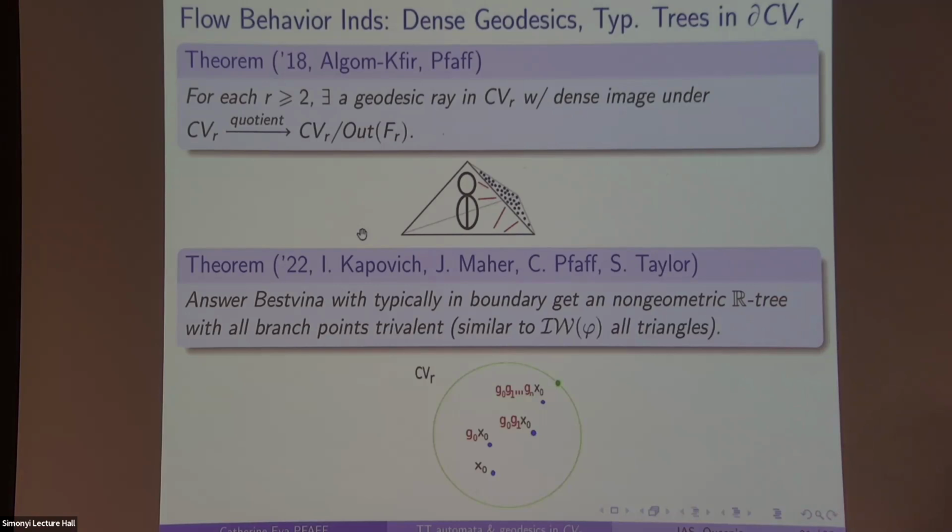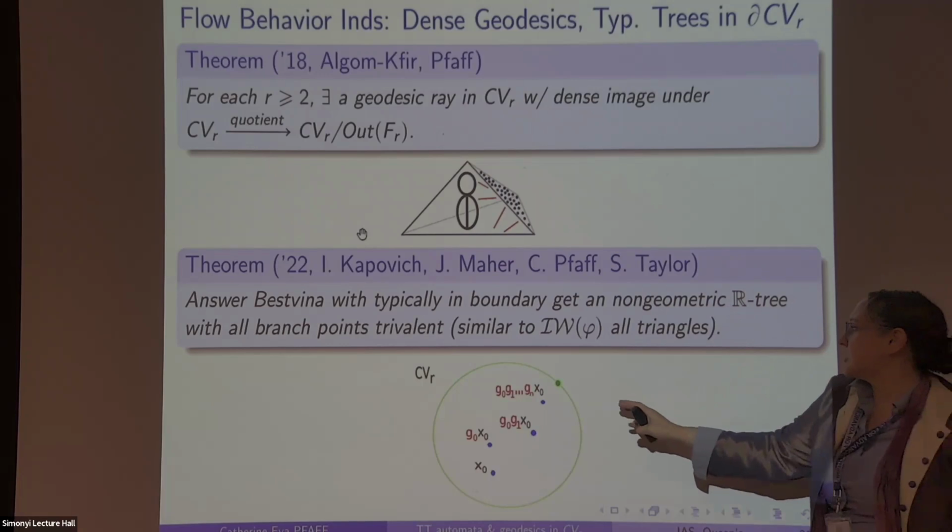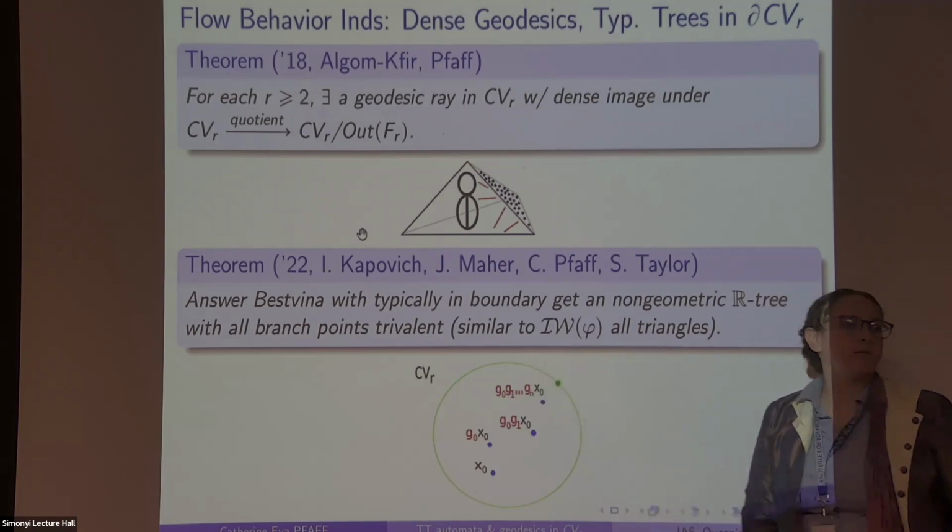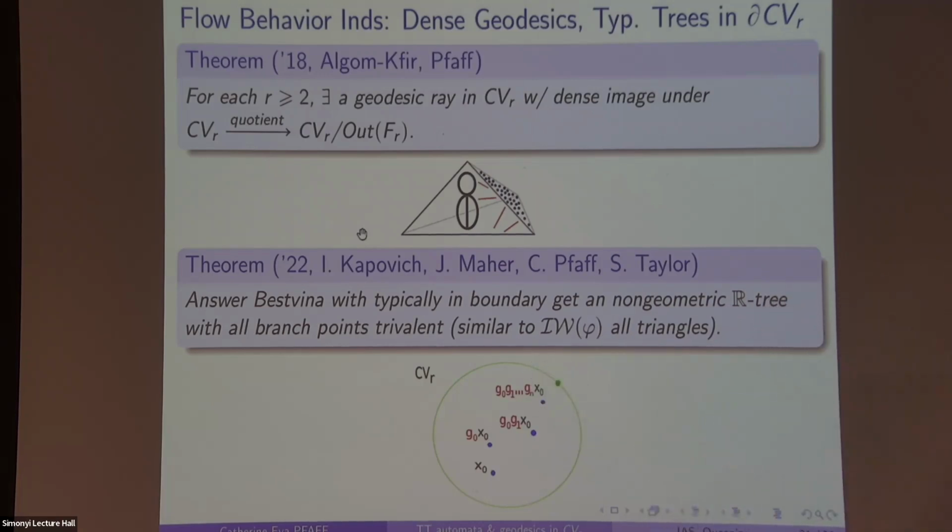What does it mean, non-geometric R-trees? Okay, so an R-tree can be dual to a singular measured foliation on a finite simplicial 2-complex. That's one way that R-trees can show up that are quite complicated. In fact, it's how they show up in the mapping class group setting. And so for the non-geometric part, what we ended up showing is that typically you do not come from a foliation on a finite simplicial 2-complex.